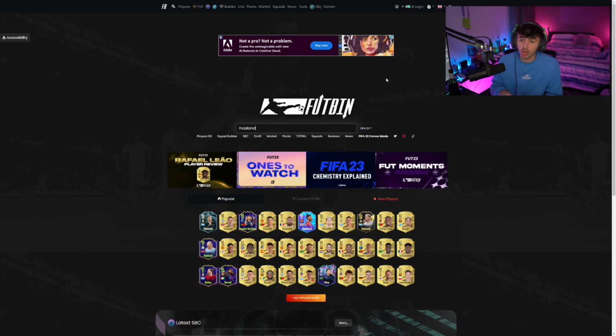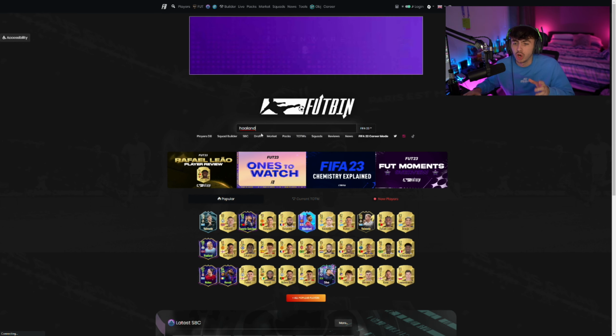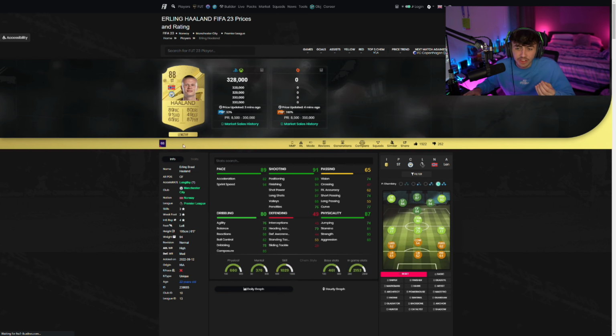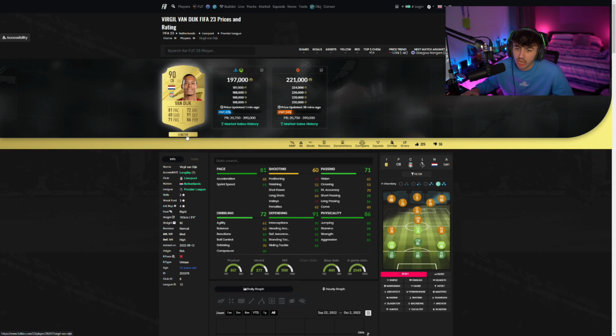So if we take a look at someone like Haaland, for example, who is a lengthy player in FIFA 23, you can use Futbin for this, and this is exactly what I'm going to be doing to show you guys exactly who is lengthy and who you should be using. As you can see here, Haaland is the lengthy type of player. I'm sure Van Dijk is probably someone like that as well. My net's being really slow right now, I don't know why. But Van Dijk is probably another one that is a lengthy player who will catch up to everyone, as you can see there.